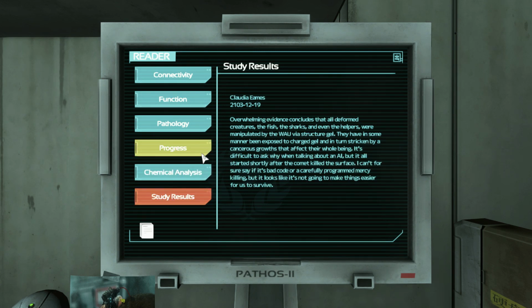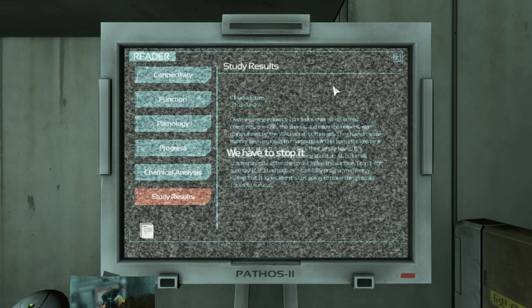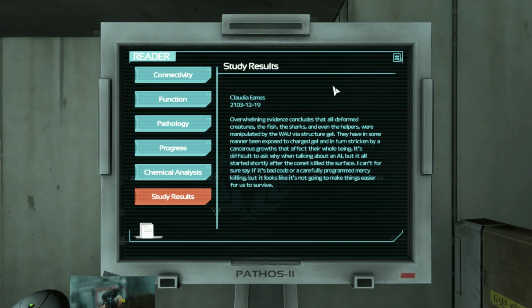And study finally. The results of this study. Overwhelming evidence concludes that all deformed creatures, the fish, the sharks, and even the helpers, were manipulated by the WoW via structure gel. They have in some manner been exposed to charged gel and in turn stricken by cancerous growths that affect their whole being. It's difficult to ask why when talking about an AI, but it all started shortly after the comet killed the surface. I can't for sure say if it's bad code or a carefully programmed mercy killing, but it looks like it's not going to make things easier for us to survive.